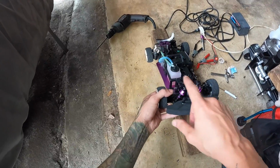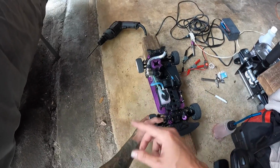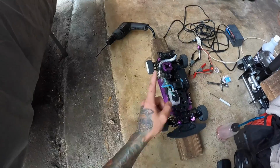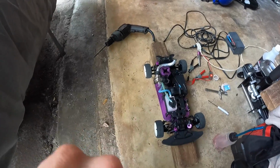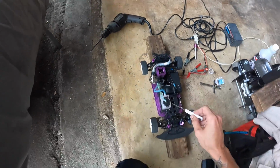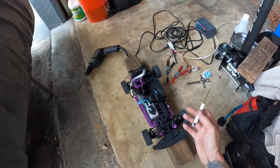I don't know if you could tell on camera, but it's dope because you could see the compressor wheel spinning when the car is running, and that's super, super cool. Transmission doesn't shift into second, so that sucks. Maybe I could just adjust it, but again, I'm not familiar with these things, guys.